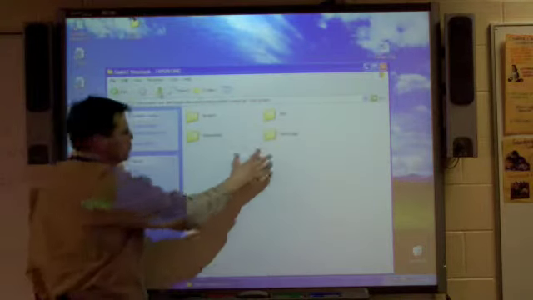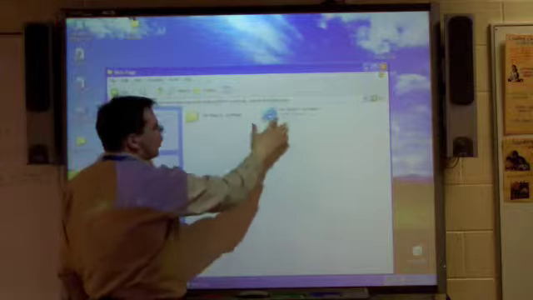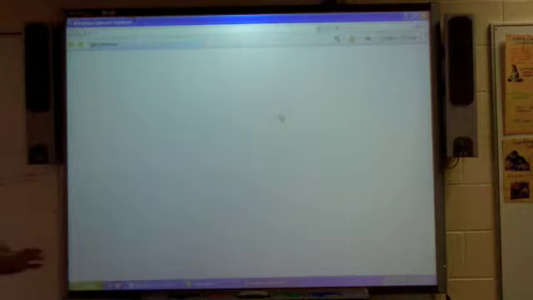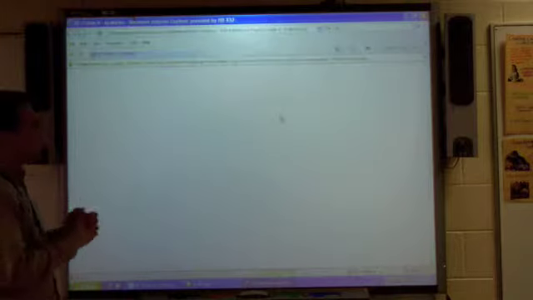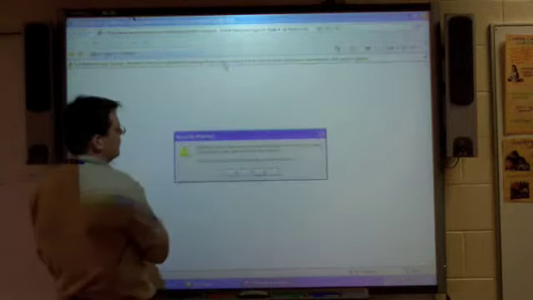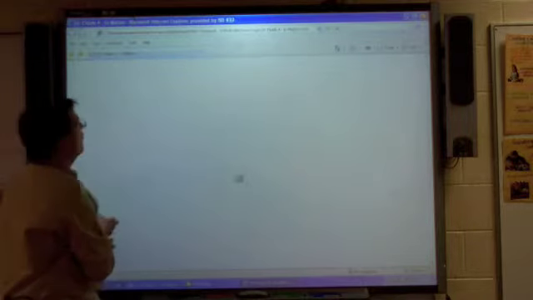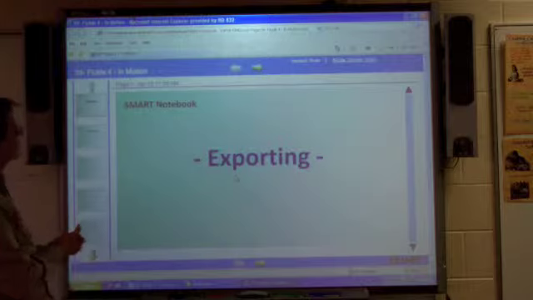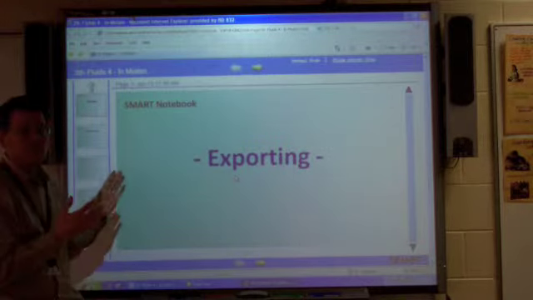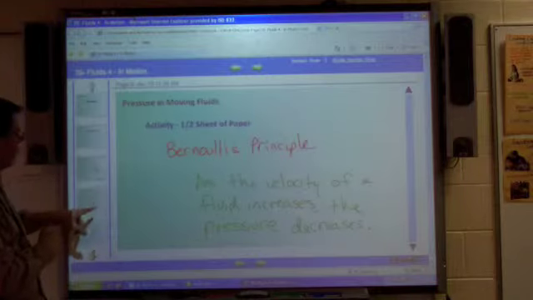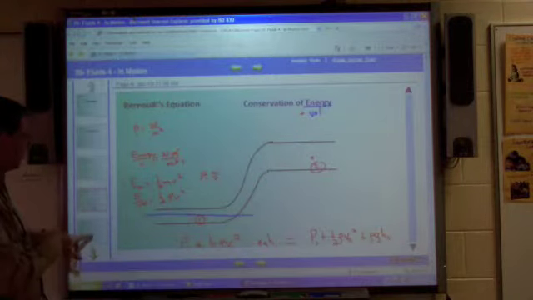Let's take a look at our last one, which is the web page. When we open up this web page, you might need a particular viewer. Notice here we allow blocked content. Yes, I'm sure of that. What we'll see is this is actually using a different viewer that was created by Adobe to read this. And you can see it has this similar type of feel that Smart Notebook had.